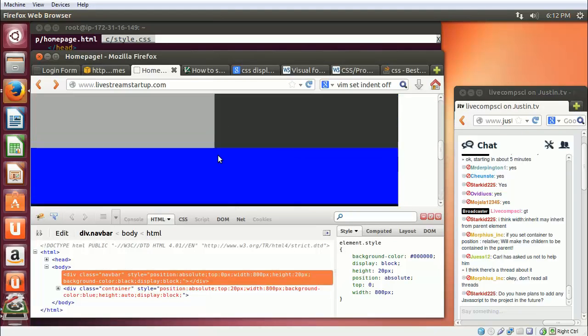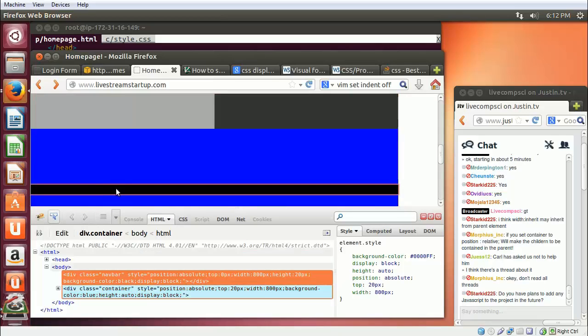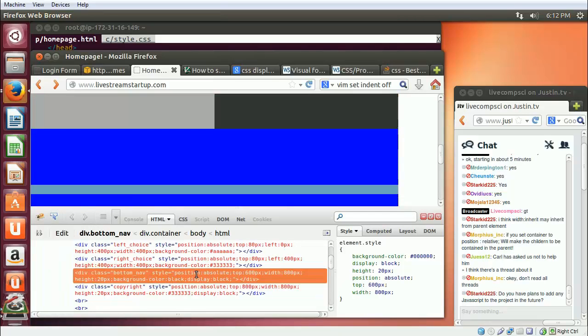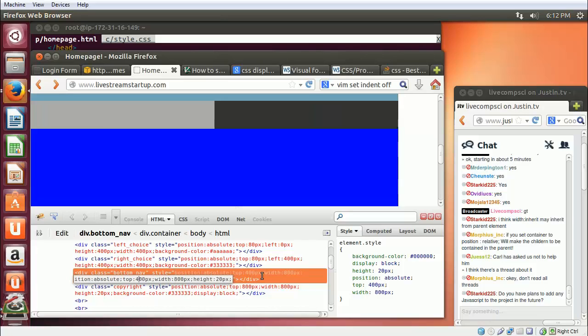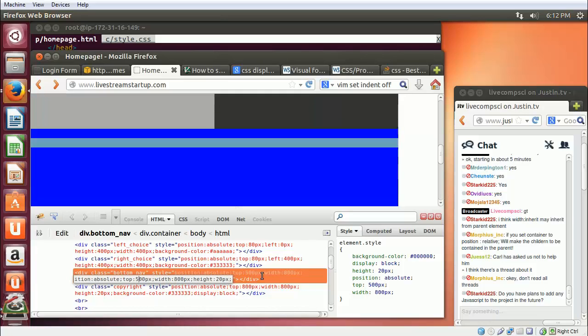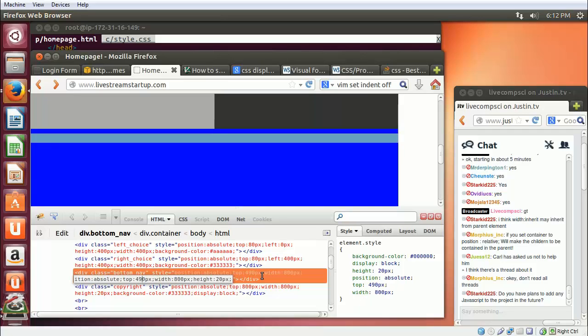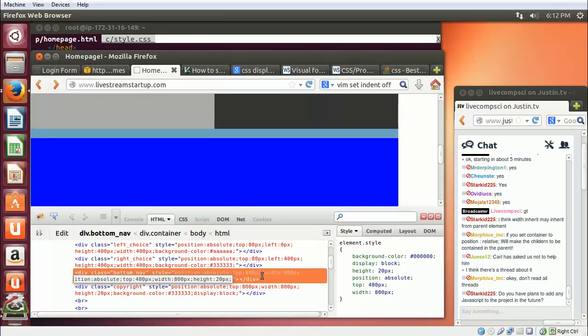All right, so let's move this one up. So instead of height, oops, not height. Instead of the top being 600, let's try 400. No, 500. Okay, 490. 480. Okay, 480.